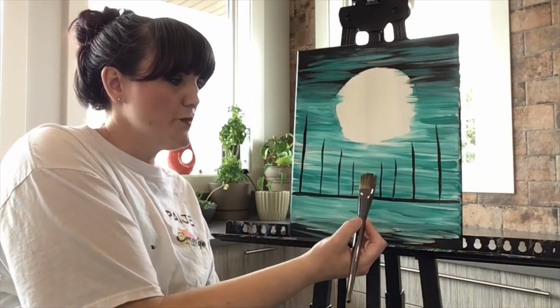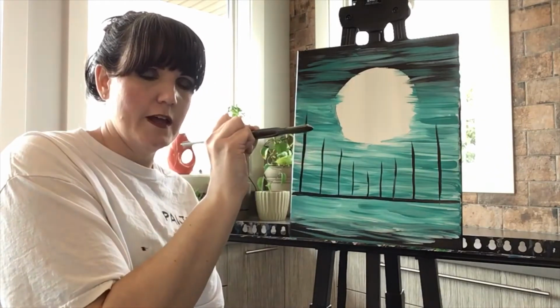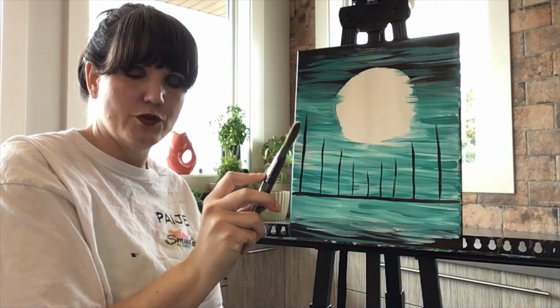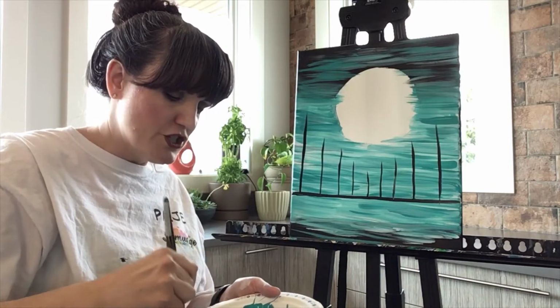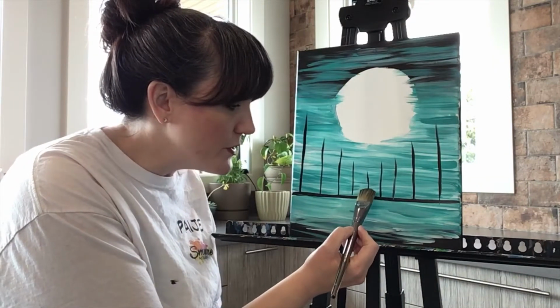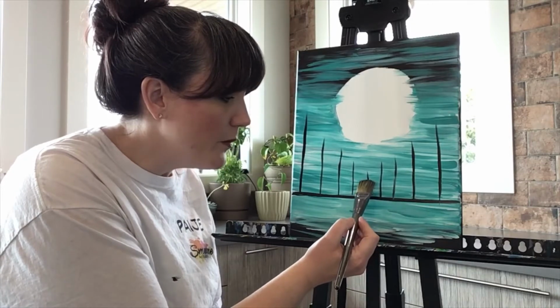And you want to hold your brush at about a 45 degree angle, okay? So this isn't straight on, you're not going to go like this, you're not going to go like this. You want to go at about a 45 degree angle. You can hold your brush like this too if it's easier for you. And you're going to get just a little bit of black paint on the tips of your bristles, not a lot. And you're going to actually tap these trees in. Just a lovely little tap, tap, tap, tap.